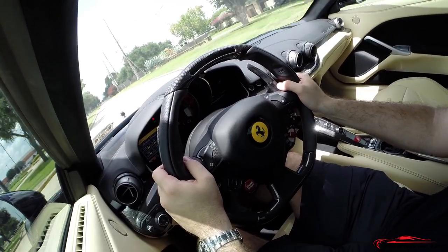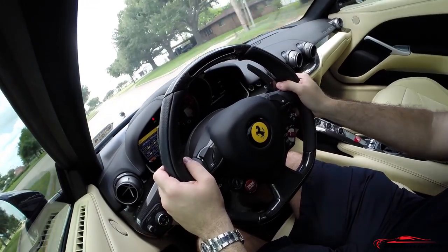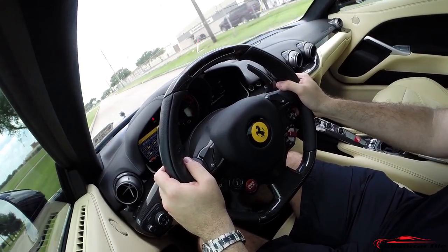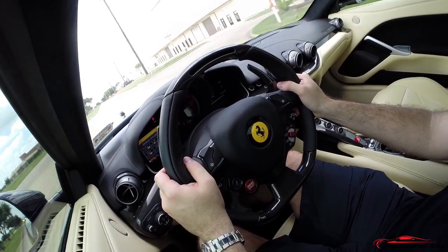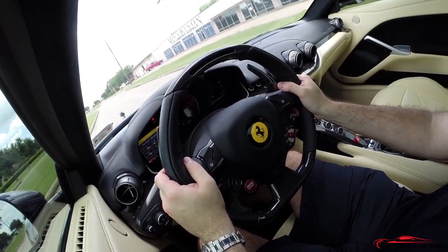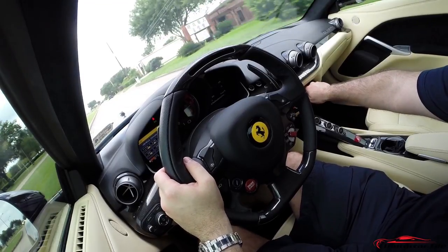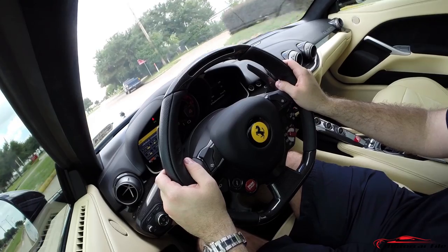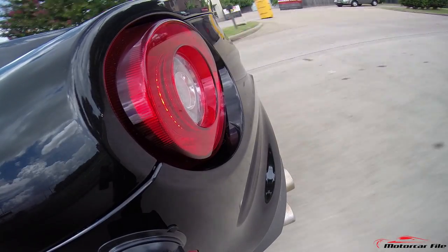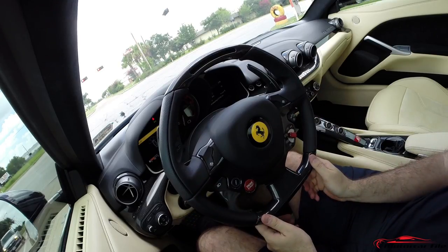The double clutch transmission has shorter gear ratios because of all the power — it's the most powerful car they made up until the LaFerrari. This car is very drivable. I don't get the immediate sensation that I'm driving the fastest car I've ever driven, which for our reviews for a year or two coming this will be the most powerful car we've tested. It is an absolute dream and we're very appreciative that Global Motor Cars gave us this car to review.